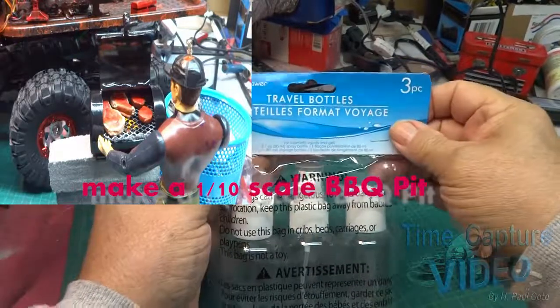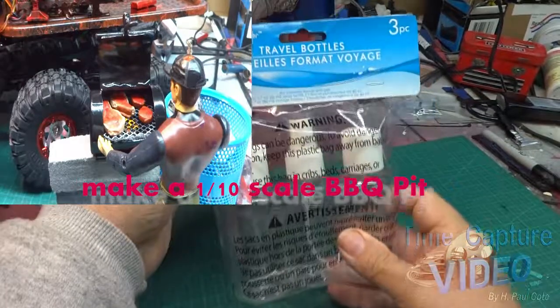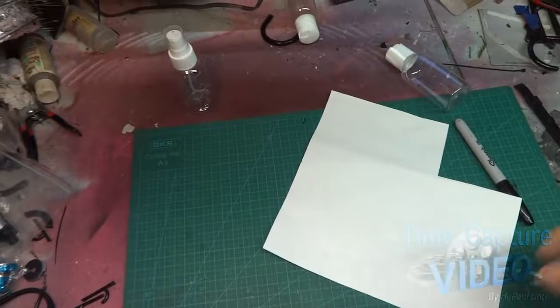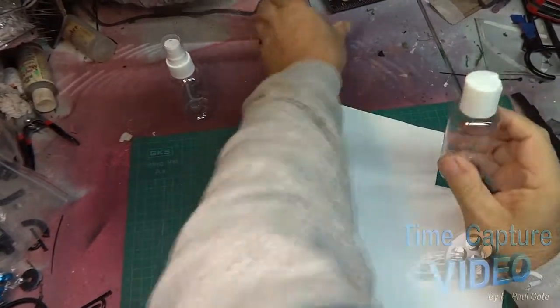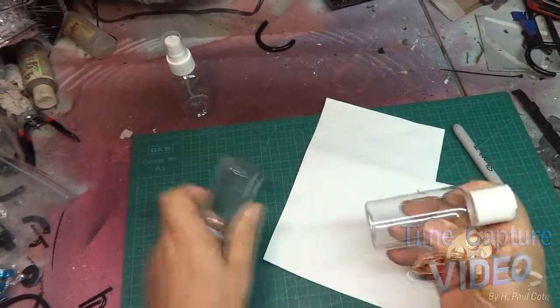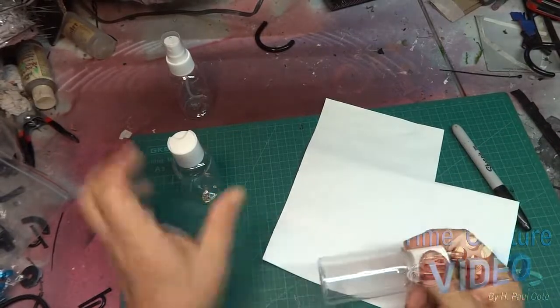Okay, we're going to make a 1/10 scale barbecue pit out of these bottles I've got from Dollar Tree. In order to do that, we've got to take two of them. We need the end pieces off of one, and we're going to use the body of the other one to weld it on the end piece.